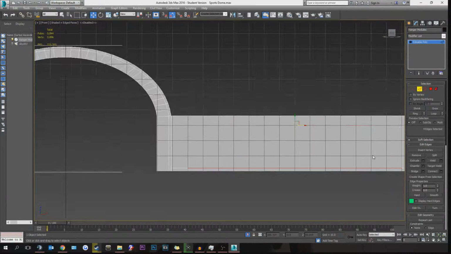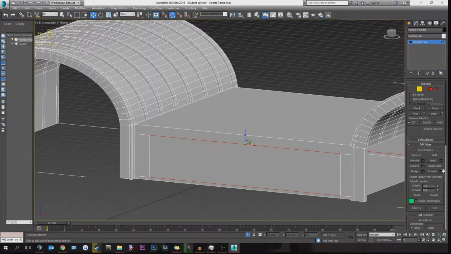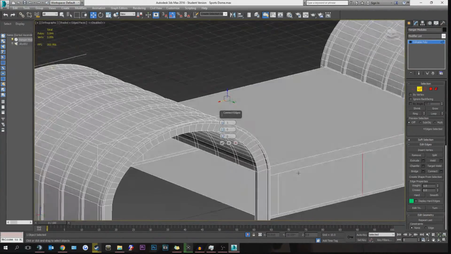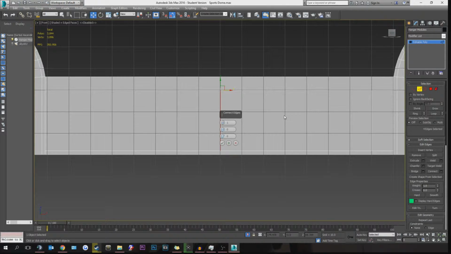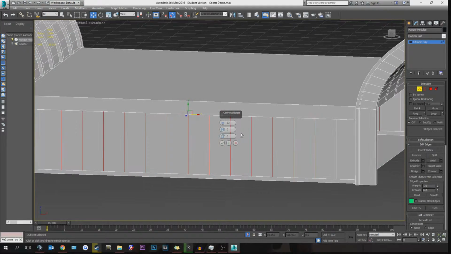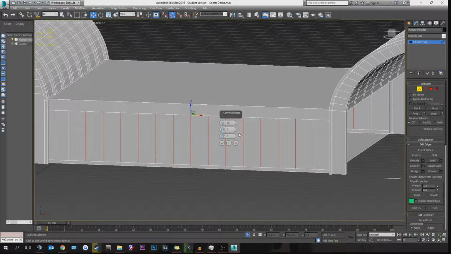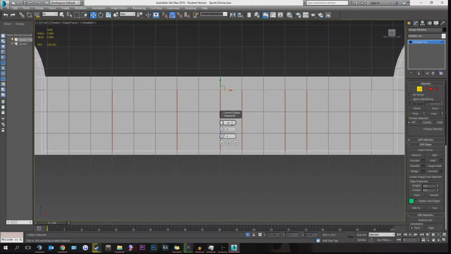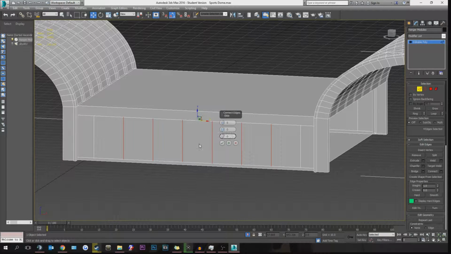Now what we should be able to do is we should be able to connect, and you'll see that it's going to draw a line. So we've got to decide how many windows we want, and I think that 13 will be a good number because it's going to kind of cut it in like that. However, I'm going to put it down to say 6. Maybe a bit more. Let's go with 8. 8 looks like a good number.